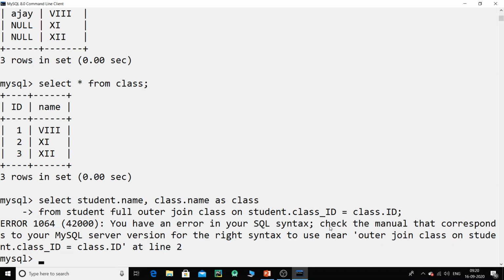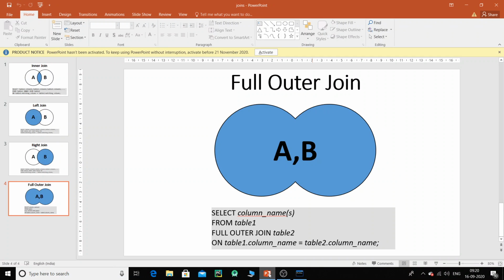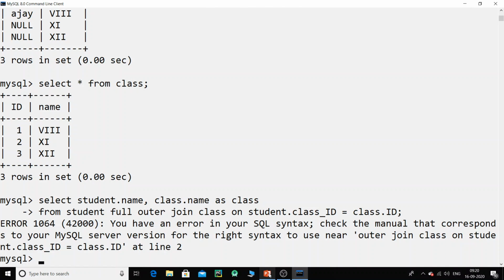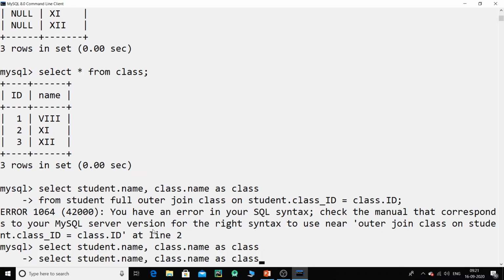Okay, full outer join class. Let me just check the syntax.